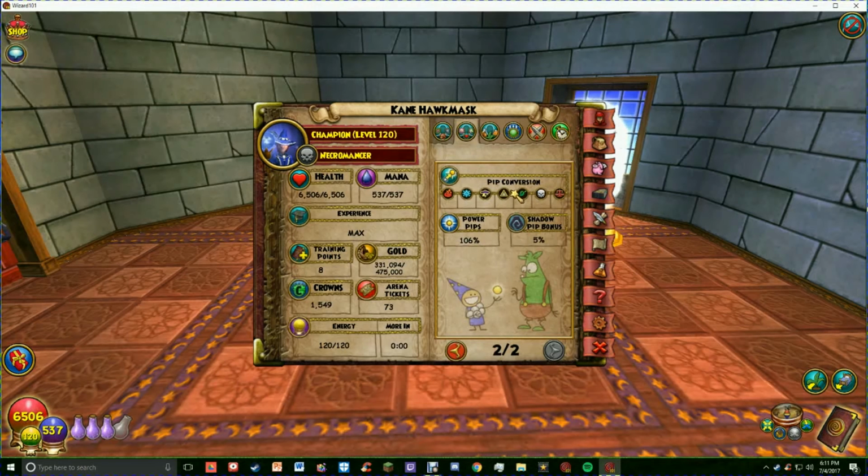I have max power pip chance because it's always good to have max power pip chance and max accuracy. And then 5 shadow pip bonus, which is very low. Some people like to have it at like 6 or 7 or 8, depending on the jewels and their gear choice and setup. But unfortunately, this is only 5 for now. I do have one piece of gear that needs to be improved. But yeah, all right, so those are my overall stats.